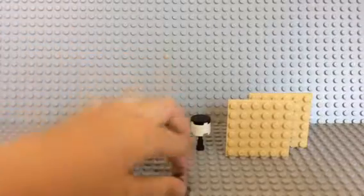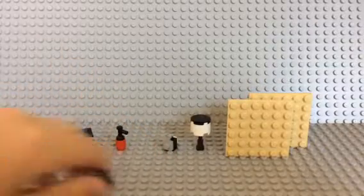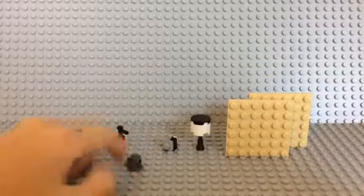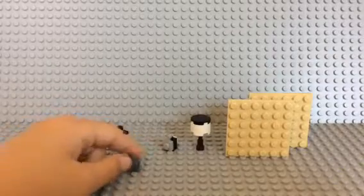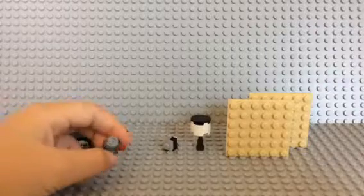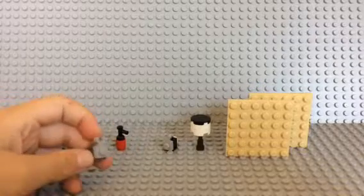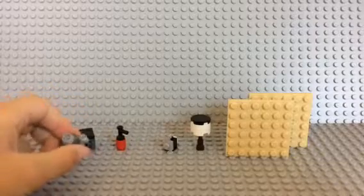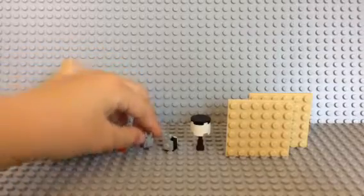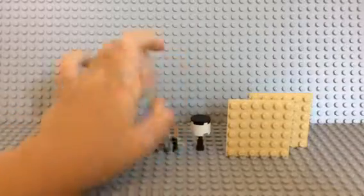Here is the third thing — little bunnies. All you have to do is take a one by one snot brick with the little edge on the bottom so it looks like little bunny feet. Then you take a one by one circular stud, put it on the back to make a bushy tail, and then put a clip piece on the front — same color as the tail, though it doesn't have to be — and there you've got your little bunny rabbit. I also made another one in black, white, and gray, but you can do it in any other colors.